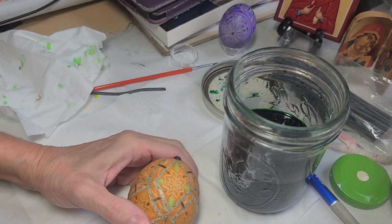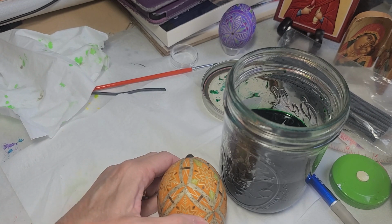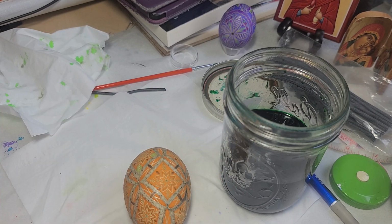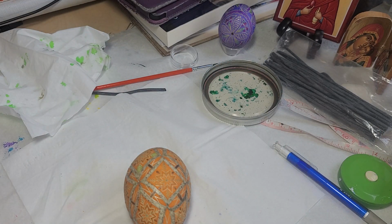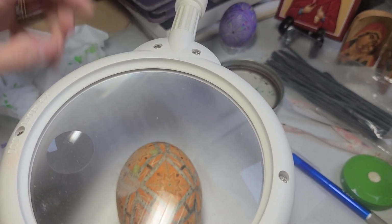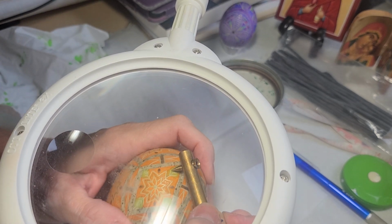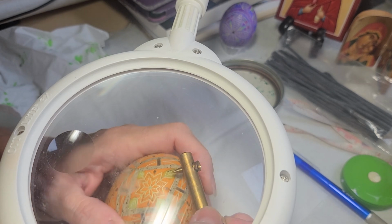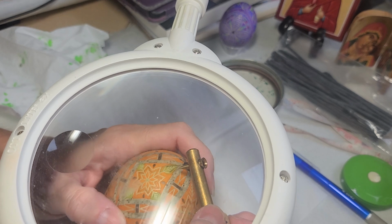And I'm going to use my fine kistka again. Normally these sit right next to me, but that's where the camera is sitting, so I have to move some things out of the way. Now I'm going to again use the magnifier, because where I want the wax to be is along the edges of what I drew there, and I'm going to go all the way up to the point. So I'm going to outline it, and then I'll fill it in.